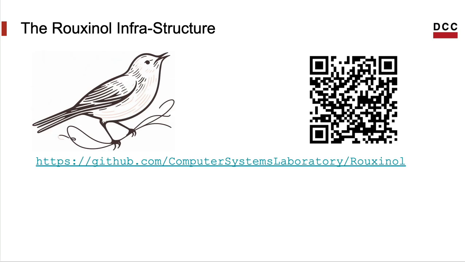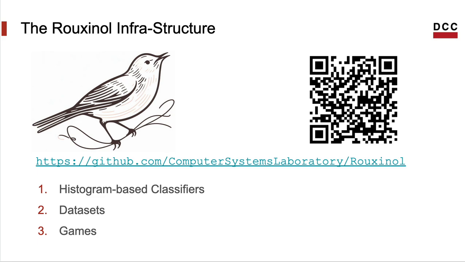We do all that using what we call the Rochinol infrastructure. Rochinol is Nightingale in Portuguese. It is an open source repository that you can use to reproduce our experiments. You can extract histograms of the execution of x86 and ARM programs, or you can extract them from the image of these executables or from the LLVM representation of the programs. Rochinol also includes a large dataset of programs and problems that you can use to train and test classifiers.